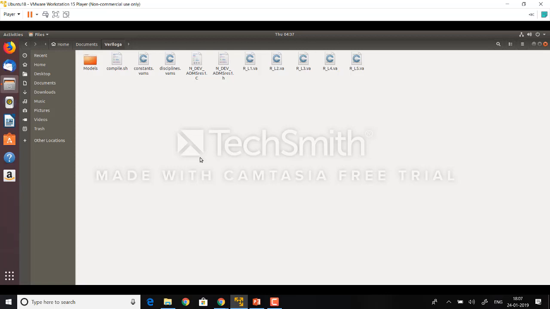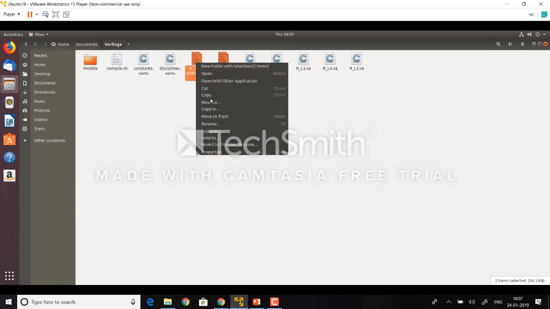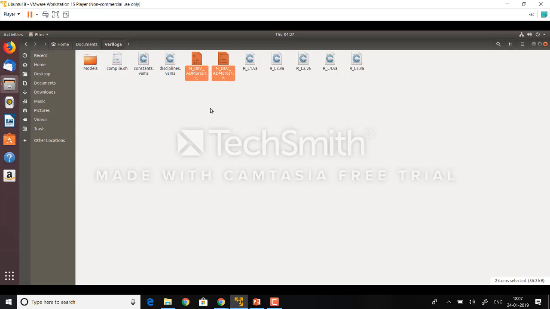So now, in order to get Xyce to recognize this device as a default device, you have to go through a lot of steps which are boring, and maybe I mentioned something in the slides. If there's something which is not in the slides, you can note that down. Okay. You copy this. You copy this. Go back.